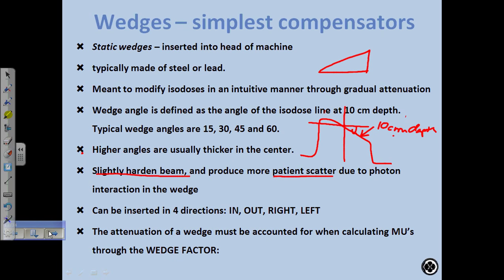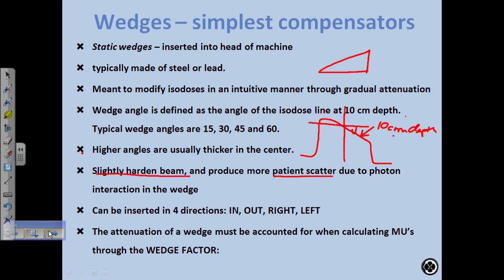Okay. Mostly the concern is for breast patients. If you put a wedge on the medial field coming in and you're treating a breast, some of that scatter is going to scatter into the contralateral breast, which is a healthy breast. And that scatter could contribute to cancer induction in the future for this patient, especially if she's young. She has a lot of years ahead of her. So certain physicians don't want a medial wedge being used on a patient when you treat breast cancer. They're not opposed to a lateral wedge, but they don't want a medial wedge. Okay. That's not so much of a concern if you're using dynamic wedges. The scatter in a dynamic wedge is less than a hard wedge.